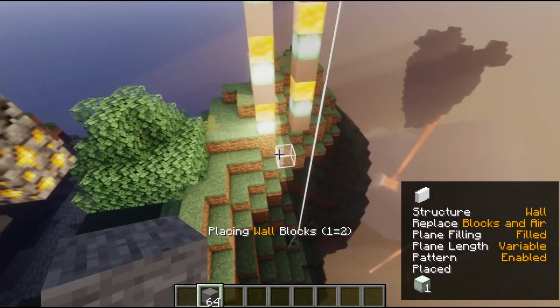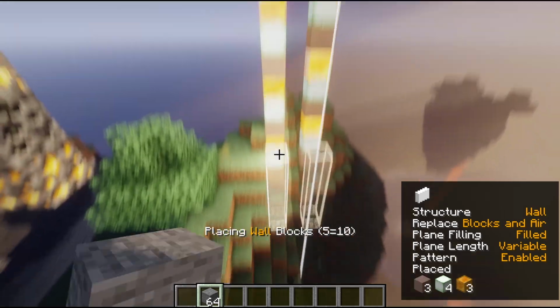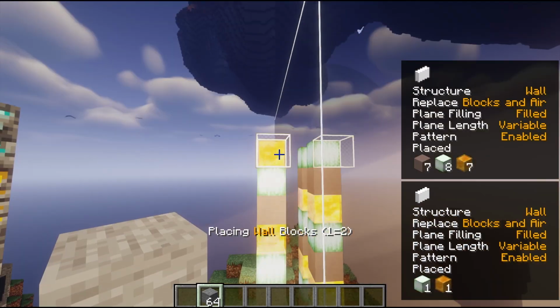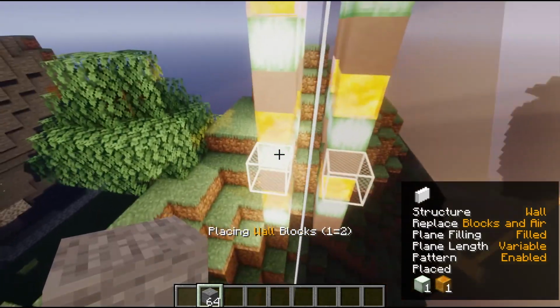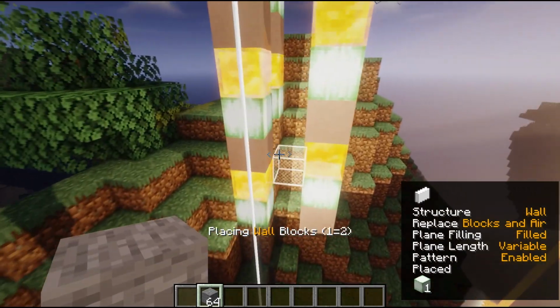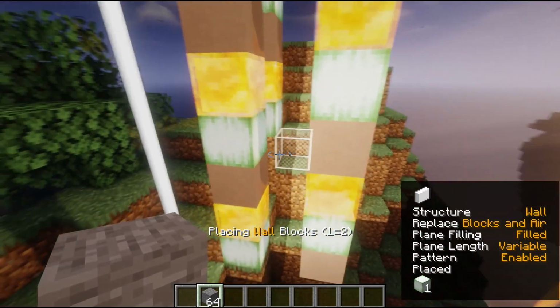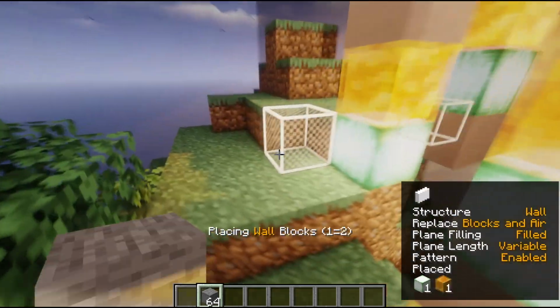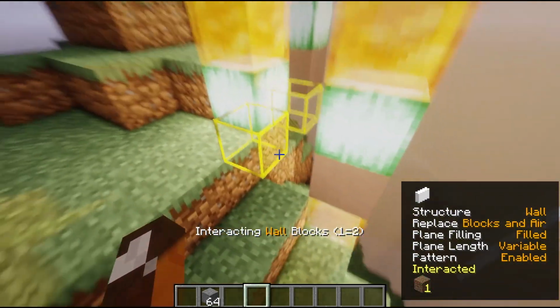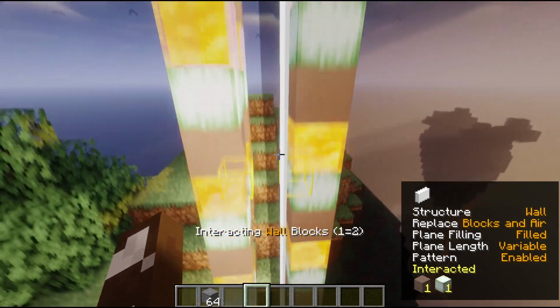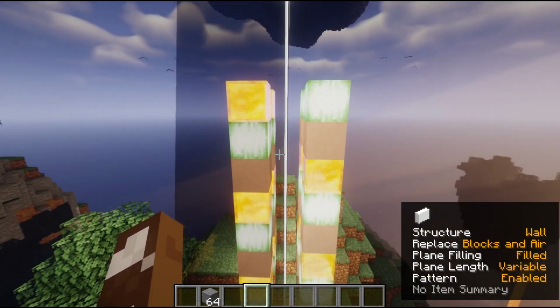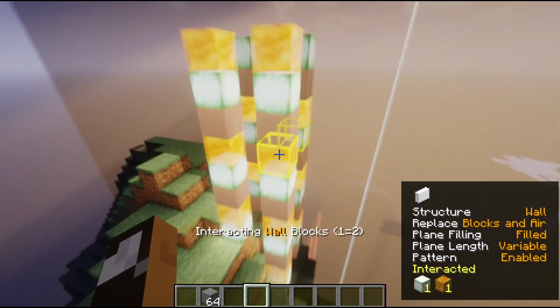Take a look what happens this time. Is it the same? It looks kind of similar. So this one is opposite the brown one. Yeah, it doesn't really look any different.